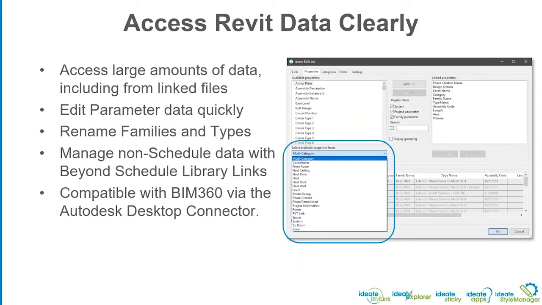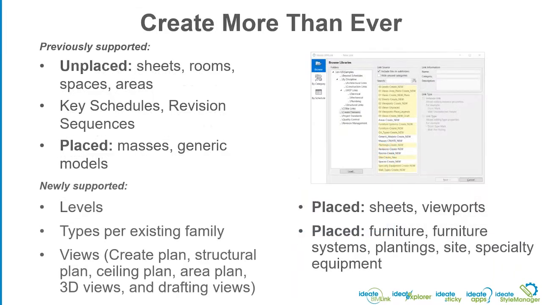And then I just wanted to comment that in our last release of Ideate BIMLink, we've done some updates allowing you to store the information on BIM 360 directly through the desktop connector. So you can export out directly to Excel via the desktop connector and then import information directly from BIM 360 via the desktop connector as well. And the last release that we did was in November.